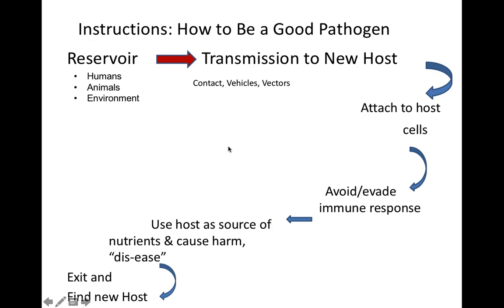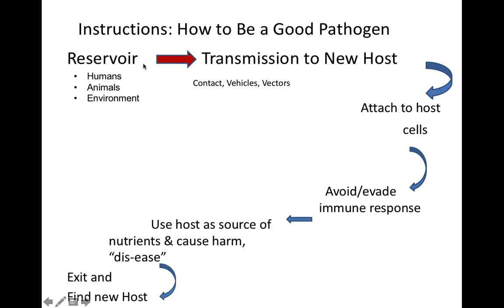So in the following slides, we're going to discuss the first steps here. And the first step in how to be a good pathogen is you have to maintain a reservoir of yourself. Think of a reservoir of water, right? Stored water. Well, if you're going to be a good pathogen, you have to have a place where you're going to live, right? You can almost argue a safe place that you can live and replicate. And from a human perspective, we think of three basic reservoirs: humans, animals, and the environment. And we'll try to use some examples of each of these.